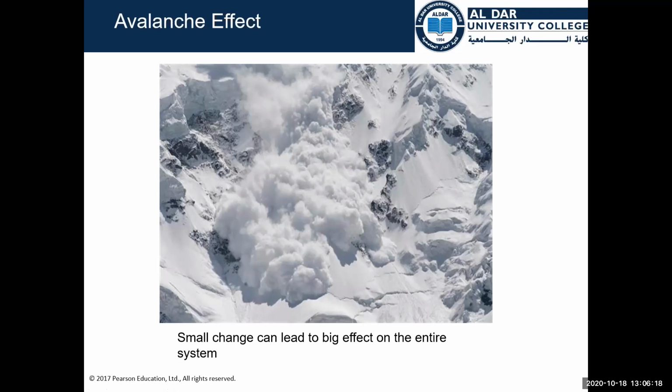So if you make a little change, you will lead to a big change. This is another name for what? We talked about something like that. Diffusion. Yeah, exactly, diffusion. This is another name for diffusion. So for the avalanche effect, we have to take care. We have an input plain text. We have to make sure that any small change in the input text will lead to a big change in the output text, or the ciphertext. Okay.